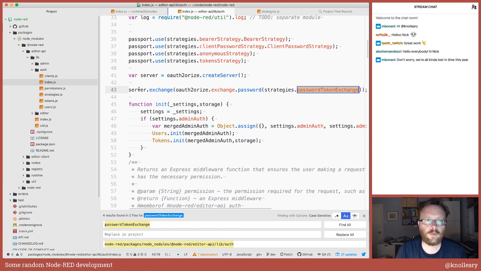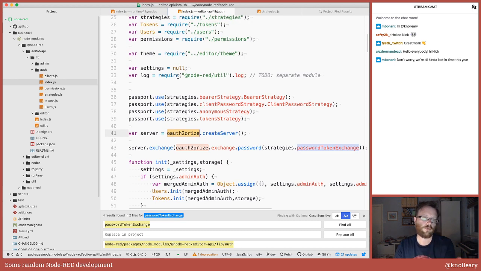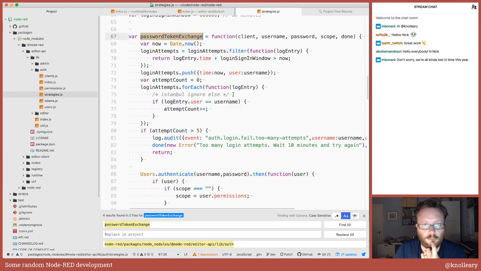So again, this is all sort of boilerplate Passport code. I'm not going to step through it all, but it's deep in the bowels of Passport how these functions get called. So it's not really credible for us to extend the function signature to get the IP address passed in. That's just not going to be possible. So what can we do?